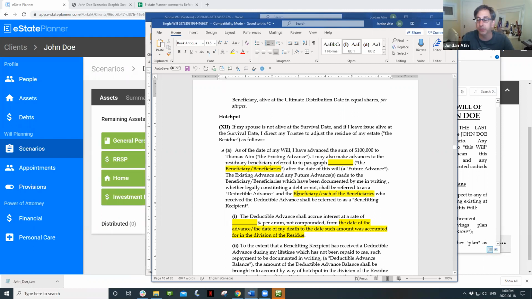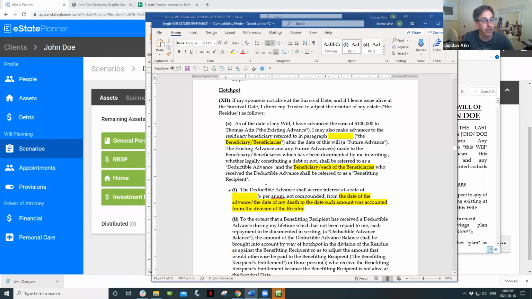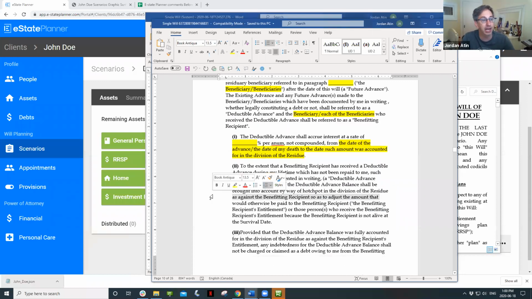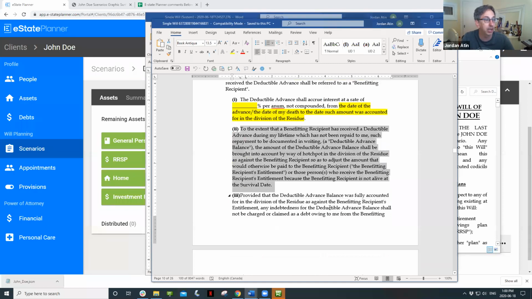It's not knowing who the other beneficiaries are, so it leaves some things for you to clean up. But here's what we call the deductible advance. And then we say, okay, there's interest. And then you have options as to whether the interest should be charged from the date you lent it or advanced it, or from the date of death or whatever. And then we have it being deducted from the beneficiary's gift over share.